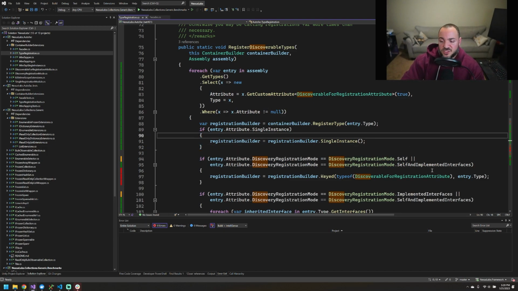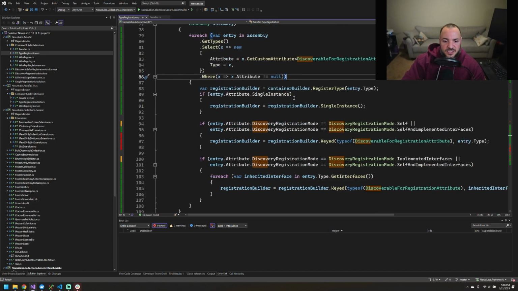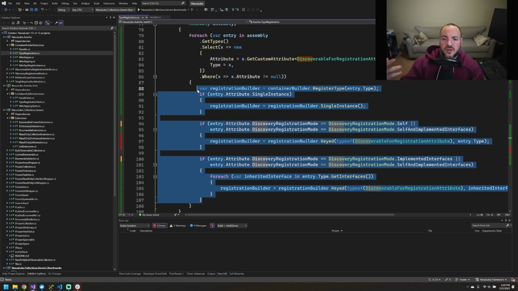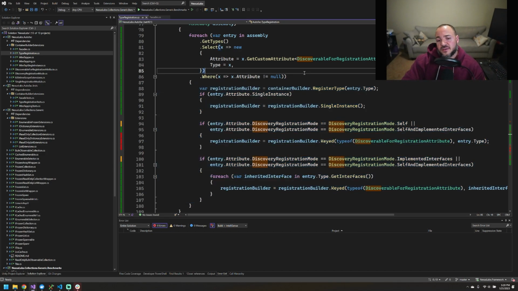I almost always just use the implemented interfaces. Anyway, this could be extended. If you want to use your own variation of this, you can do whatever you'd like here. But this is my attempt at covering a few different cases I could foresee in my own code, and if something comes up, I'll come back here and add it. So this is in a shared library. I actually publish this NuGet package, and I use it across all of my projects.